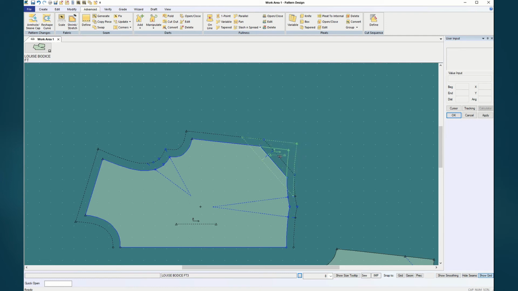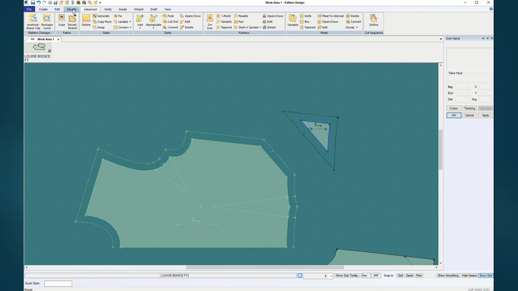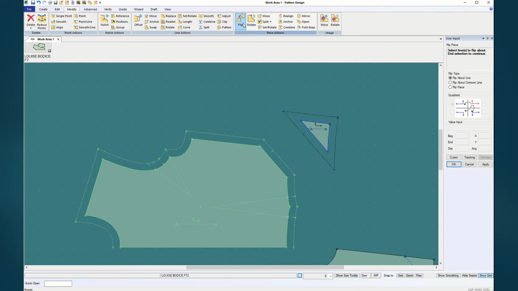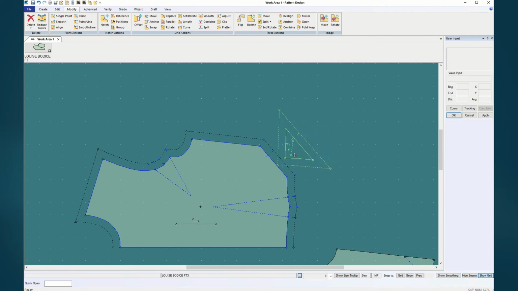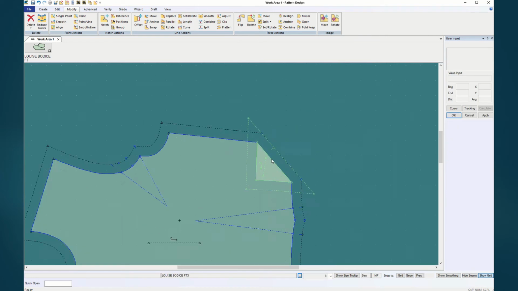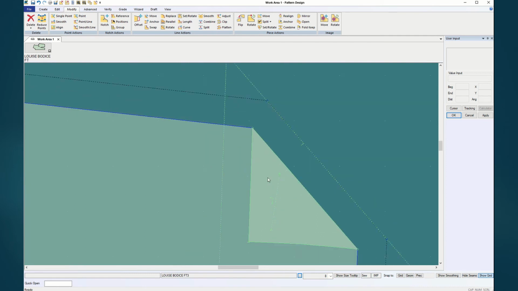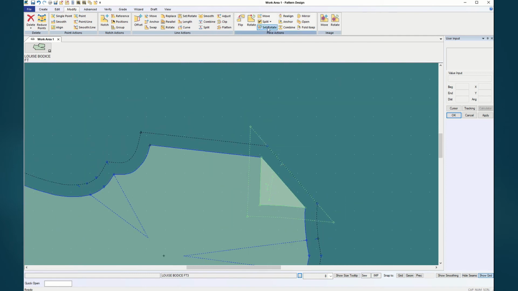Alright, so I have this little thing, and I want to flip it over so I can see how well it's going to sew together. So I'm going to go up to Modify, Piece, Flip. I'm going to make sure that the button that says Flip Around a Line is highlighted. Select the line to flip around and then continue. So I've chosen the line, say OK. OK again. And now I can move this and line it up, and I think I have it exactly. But if that doesn't work for you, just go to Set, Rotate, and align those 2 points.